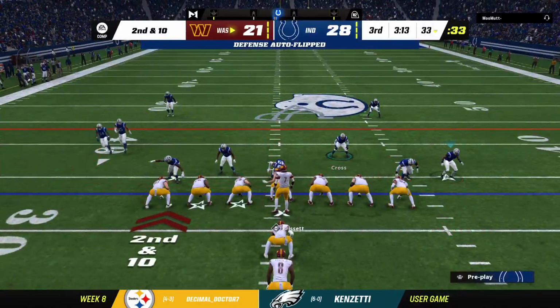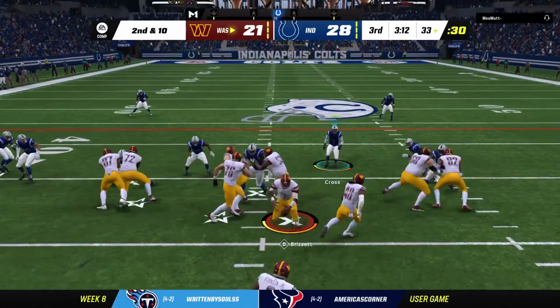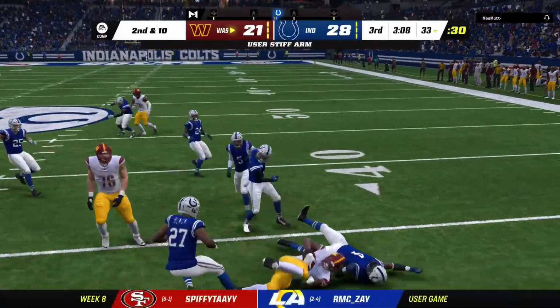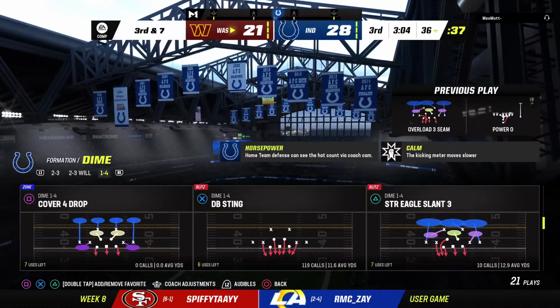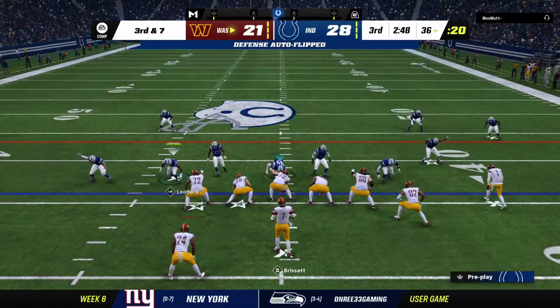Defense certainly appears to be ready for him. Try and get it back little by little instead of in big chunks. 2nd down and a run by Robinson. He'll get only 3 there, so it leaves him with a 3rd and 7 ahead. Pretty good little 2-play sequence there. You force the incompletion and a very short pickup.